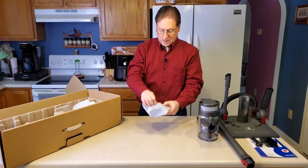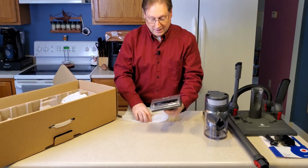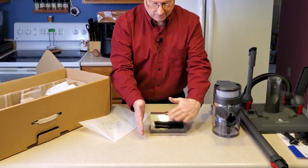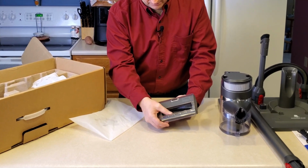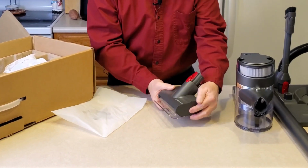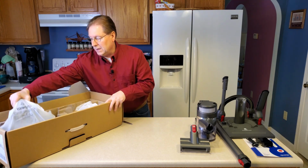Okay, here we go with the small cleaner head. So that's actually sizable for a small cleaner head. I guess they could make one smaller, but that one is almost medium size. So, but it's definitely, you know, here's my hand, right? So it's smaller than a normal size cleaner head, that's for sure. The bristles are very soft. They are slightly stiff. They stand up straight, but they are very, very soft. They call it lint-free brush 1.0. And the power usage on it is 10 watts. So this is a 10-watt brush, power nozzle.